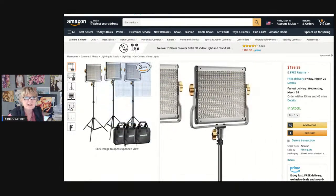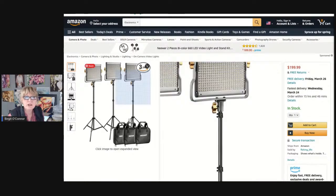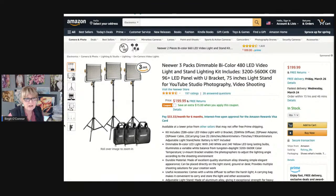And here she liked this one a lot. And I'm really interested in looking into something like this too. You can change it. It's dimmable and it goes up to 5,000 Kelvins. So it's actually going to give you a really good quality of light in your studio, especially if you're painting in a basement or if you've got some lighting issues. We all do, because not everybody has that wonderful north light coming at us.